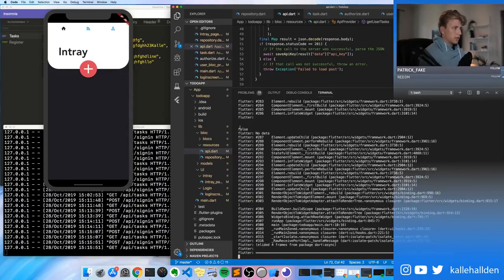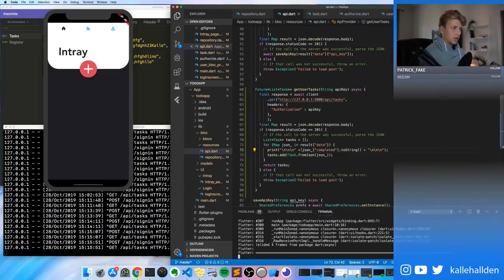Okay, false. So it does print false here, which means that we can access the stuff inside the JSON that we send. So that's really good.